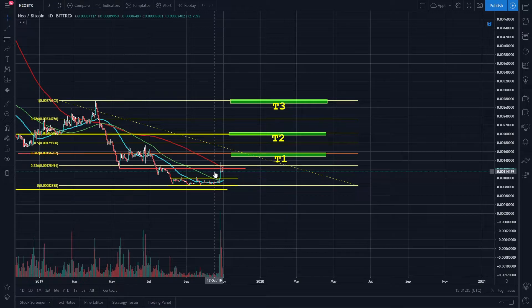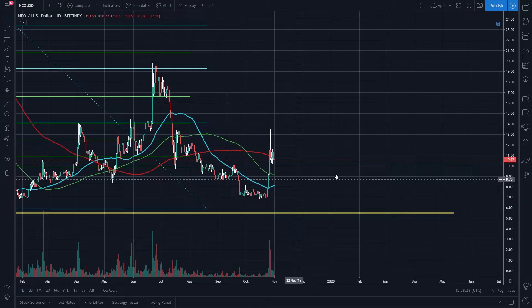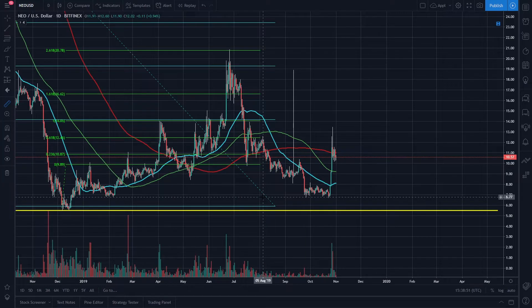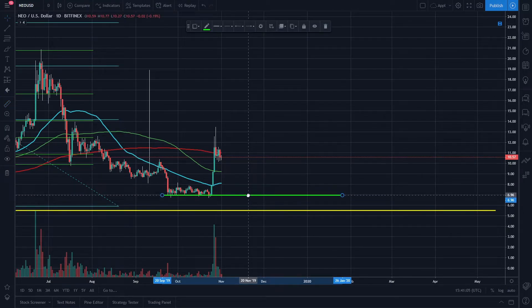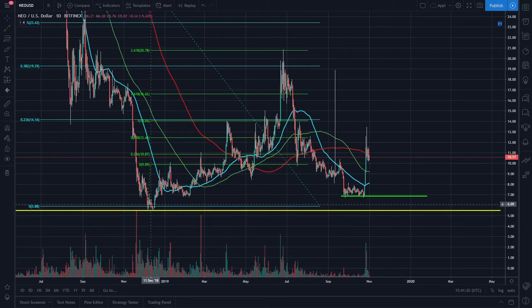Let's move on to the NEO/USD pair. The NEO/USD pair is a little different from the BTC pair because we happened to get this move as Bitcoin was moving from around 7.2 or 7.7 to around 10.5. So instead of getting that 50% move we got on the BTC pair, we actually doubled it on the NEO/USD pair, which is amazing if you managed to get it from around six dollars and seventy cents. This one's a little different considering I don't think Bitcoin is going to be going any higher and I think NEO is going to be retracing a little bit deeper. We could see NEO head back towards the eight dollar or seven dollar 85 cent level, or possibly down to around the 6.80 level. If we manage to break below the six dollar 85 cent level, then we're probably going back down to five dollars to create a double bottom like we had back at the end of 2018.